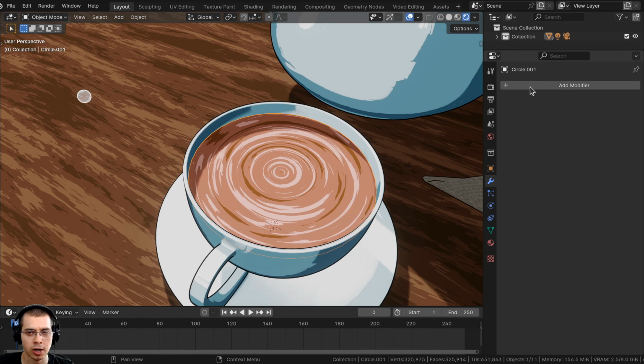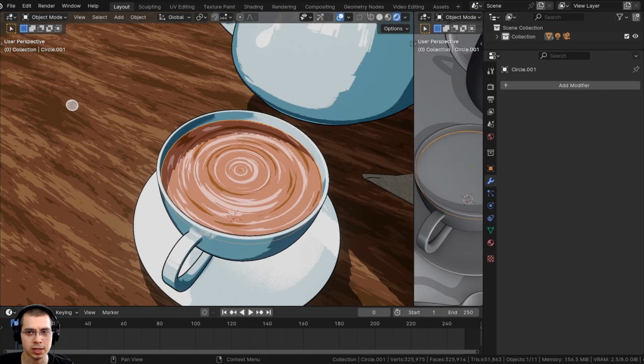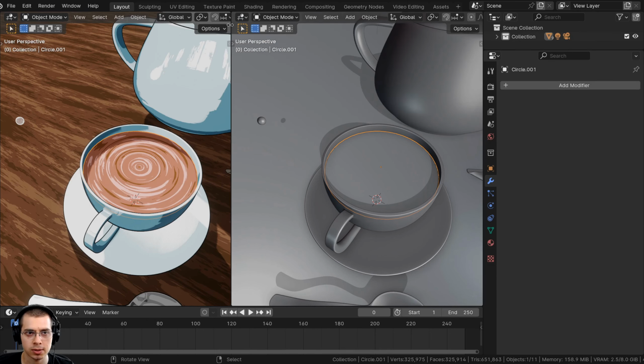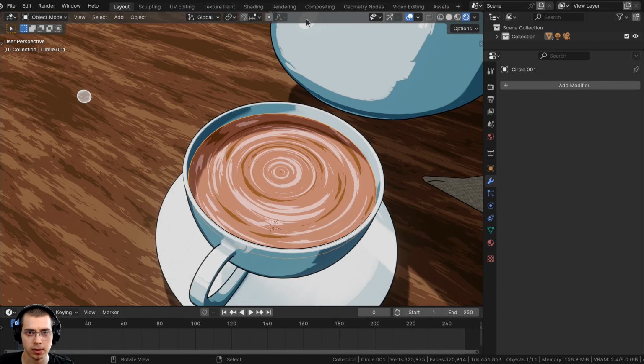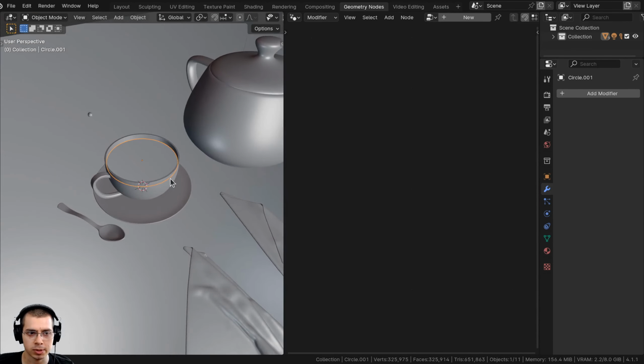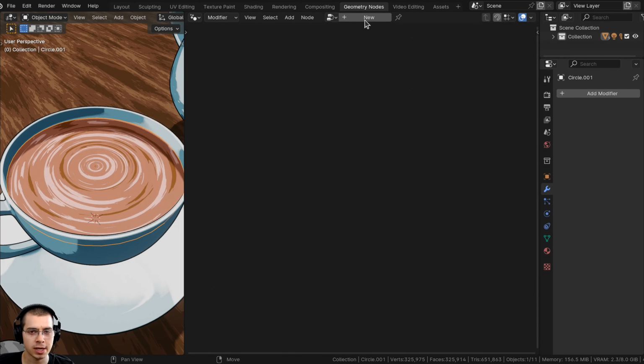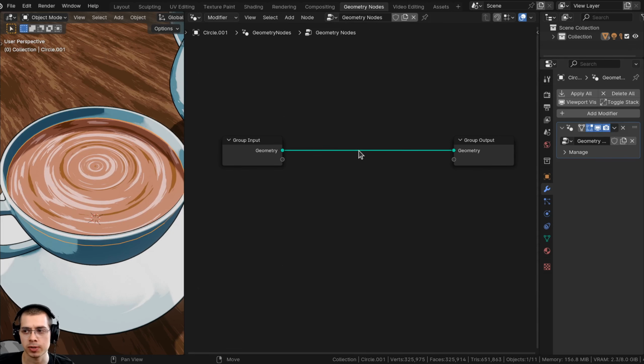And if you don't have a geometry nodes workspace, you can click and drag here to split the window, and you can click here to change the editor type, and you can change this to the geometry node editor. But I'm not going to do this, so I'm going to click here and drag over and let go to close that window. Let's click here to go to the geometry nodes, and I'll hold down the Z button and go into the rendered view. So on the tea object, we'll click on new to add new geometry nodes.